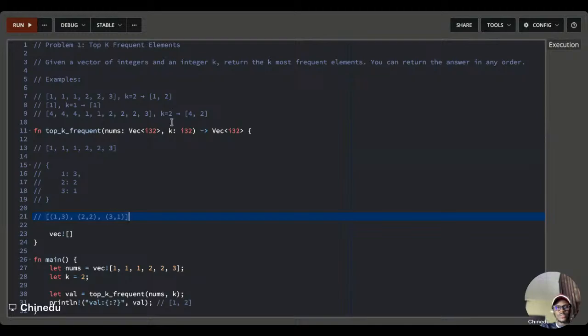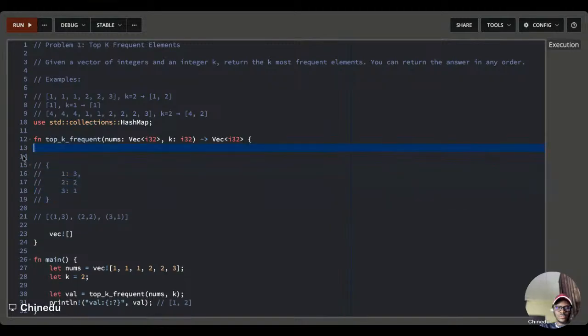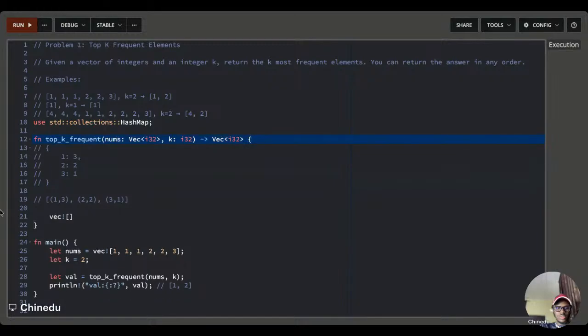So the first thing we'll think about is we need a hash map, right? A map. In Rust, we do that by importing it. So we say use std collections, and in collections we have HashMap. So we imported HashMap. Now we want something like this, as we explained earlier. I'll delete this guy to make more space, but let me leave the second one. So here's what we want.